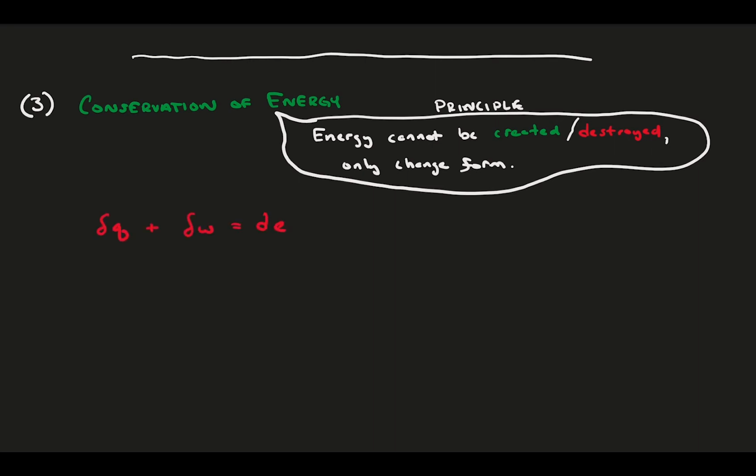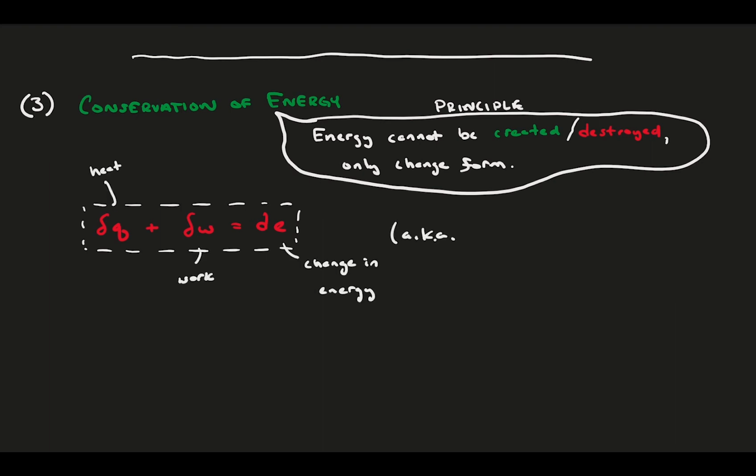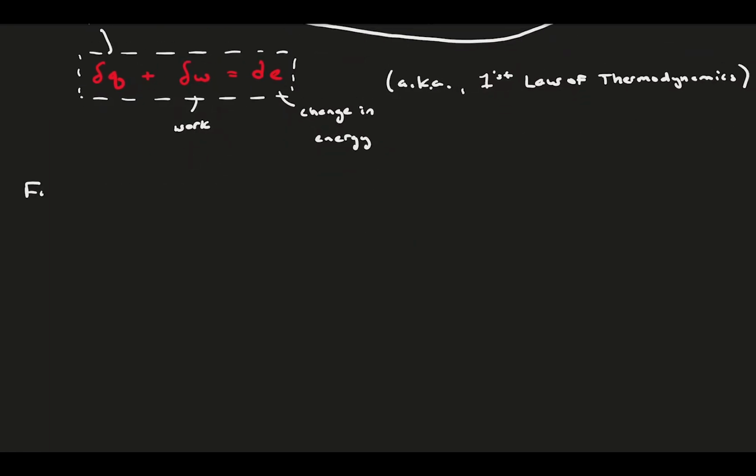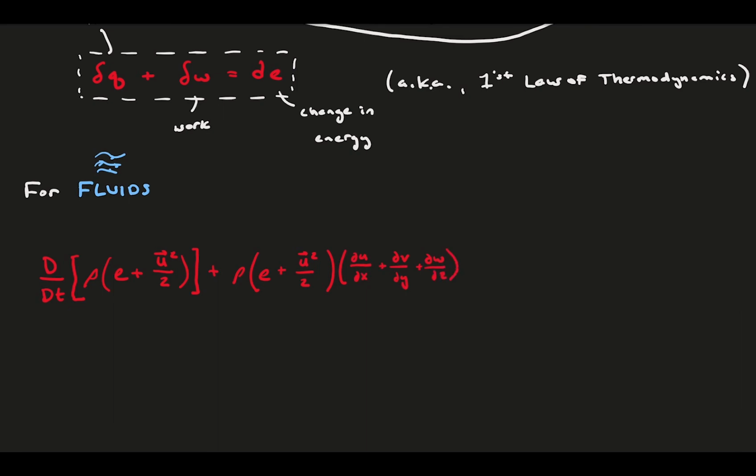The general form of the equations for physics is that if there is work applied to a system, or heat is added or leaves the system, the internal energy of the system changes. This is also commonly referred to as the first law in thermodynamics. However, as we have come to understand, when we do it for a fluid, things get super complicated. First, let's take a second and write out the full and general form of the equation.